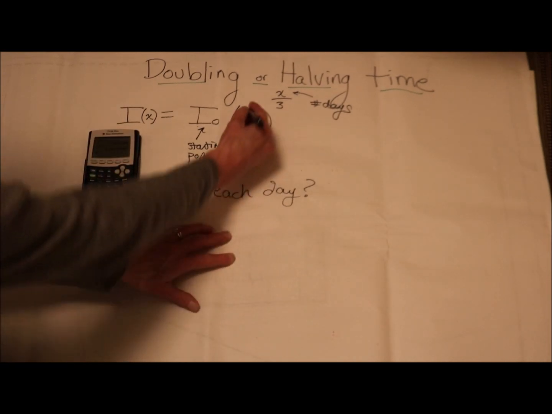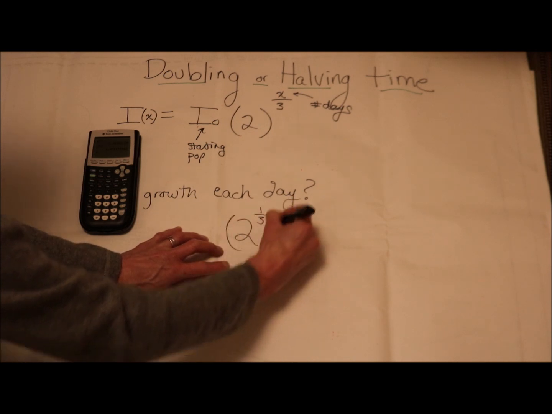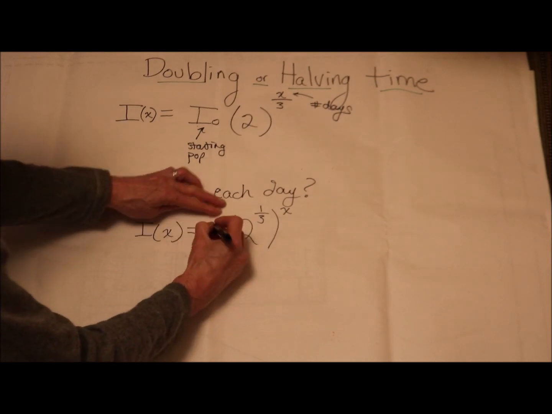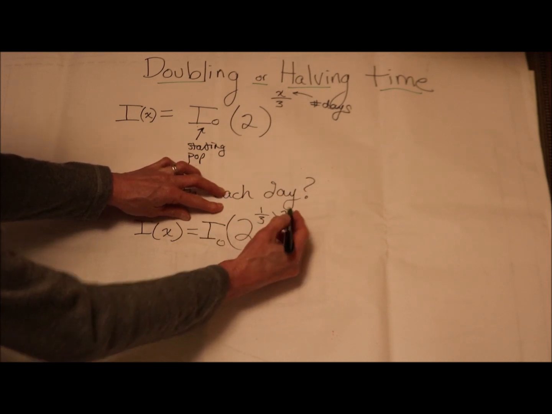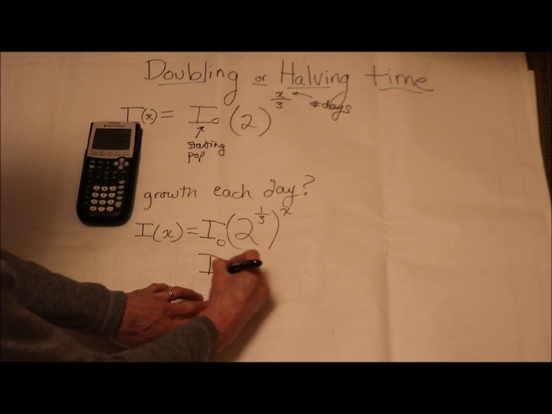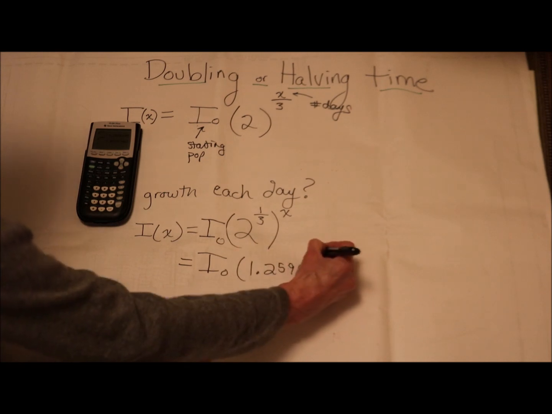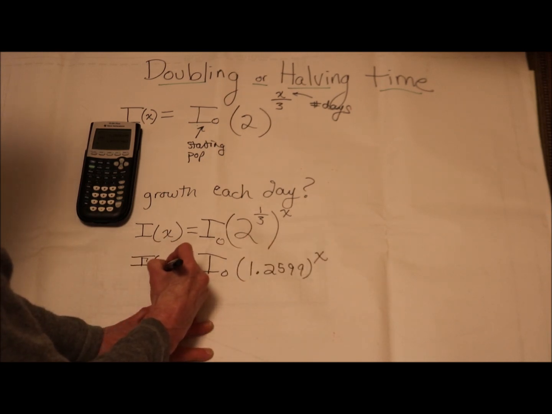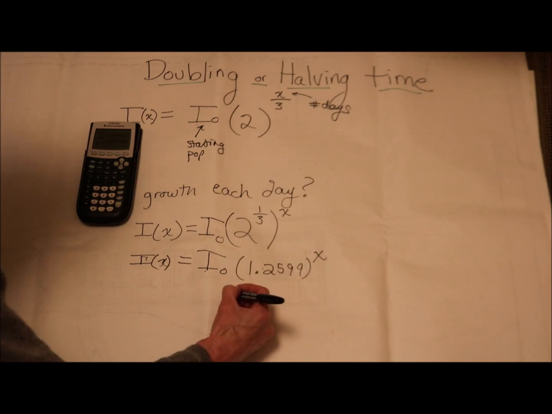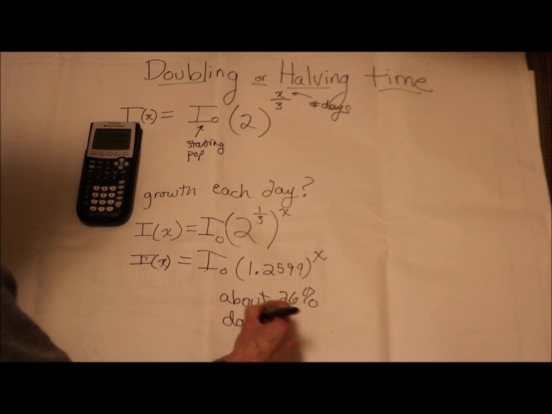I wonder if you folks took this part right here and realized you could rewrite that as 2 to the 1/3 raised to the x. Does that make sense? So I could rewrite this as my starting population times 2 to the 1/3 to the x. Remember, when you're raising an exponent to an exponent, you multiply? Well, 2 to the 1/3, if you throw that in your calculator, becomes 1.2599 or so raised to the x. That 1 is your 100%, so every day you have 100% plus about a 26% daily increase, okay?